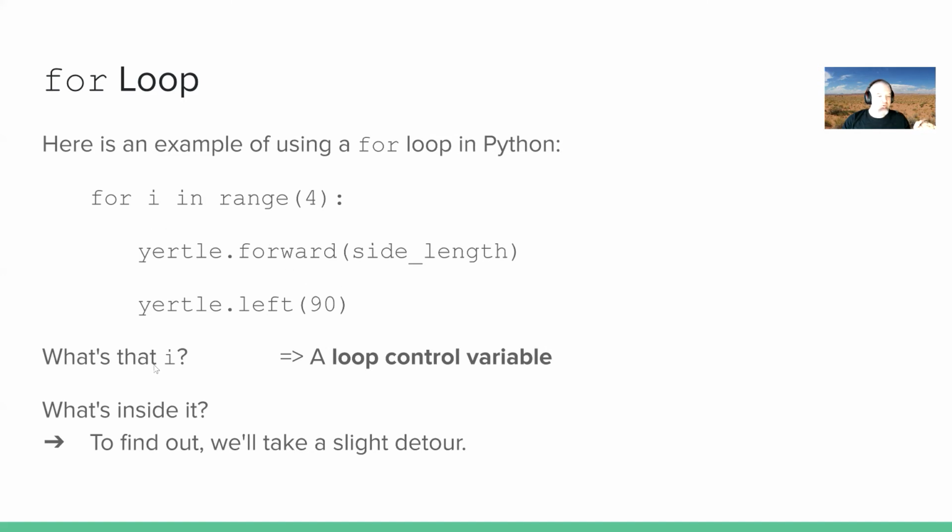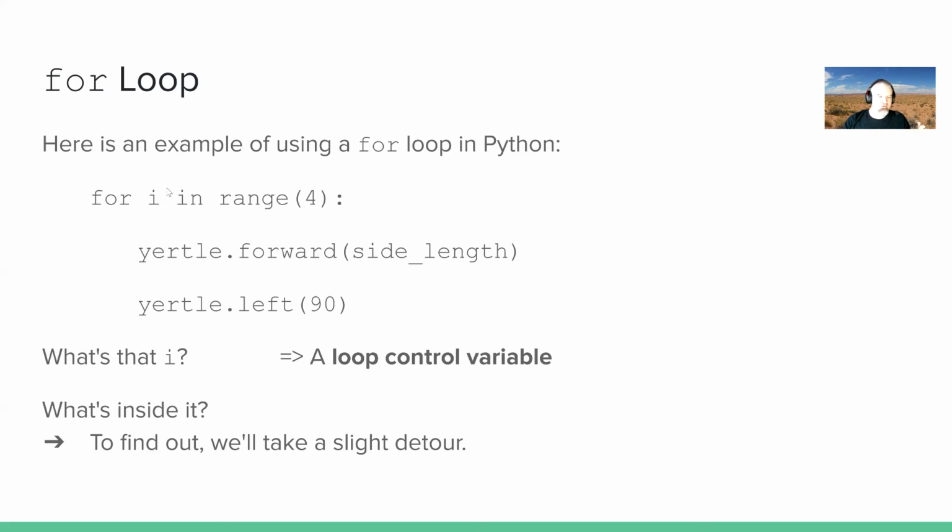So this for loop, essentially what we're saying is create a for loop and iterate through it 4 times, because we're just saying for i in range 4, right? So we know that, and we didn't worry too much about what all this meant, but essentially that's what we're saying. And so we know that it's going to run through these lines of code 4 times, 4 iterations of this.